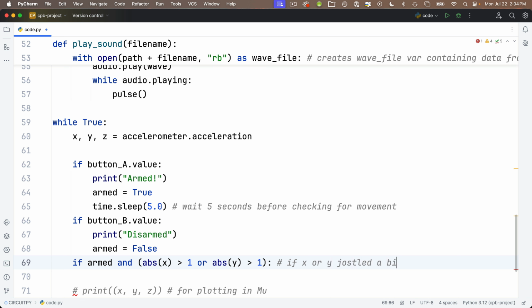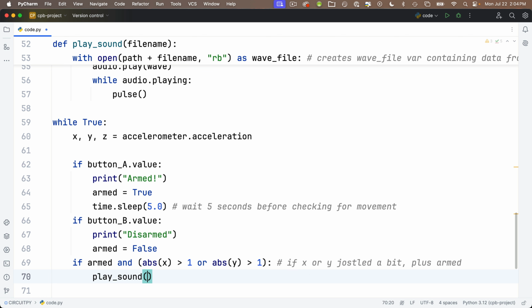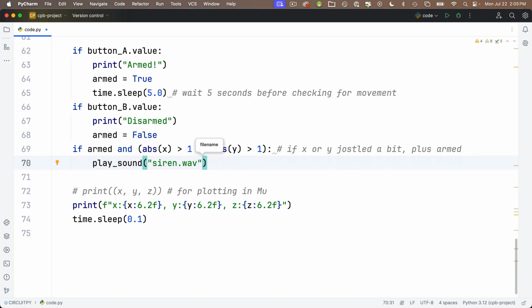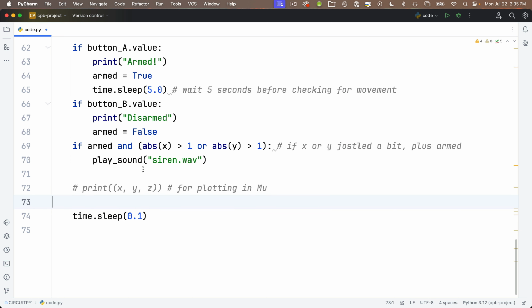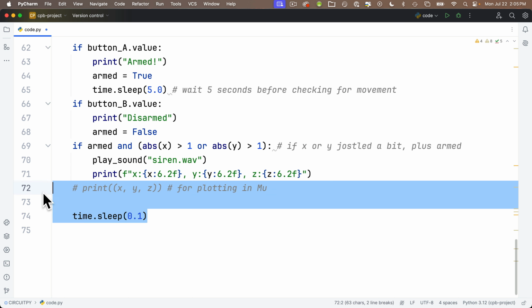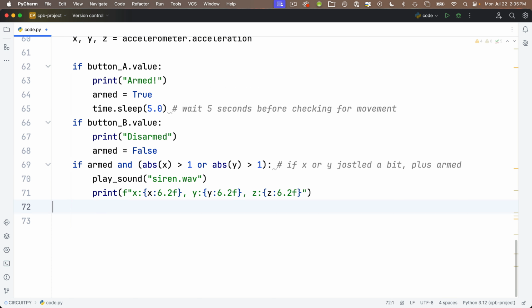So that detects if x or y is jostled a bit, plus the value's armed, and if that's true, we're just going to play underscore sound, passing in between double quotes, siren.wav. And I happen to have this nicely formatted print statement from the previous example. I'm just going to make sure that this is indented below my if armed and statement above, and I don't need time sleep 0.1 below that. We don't need to delay anything.